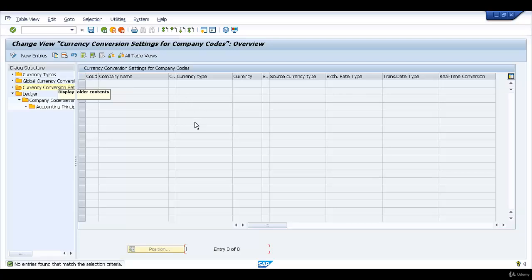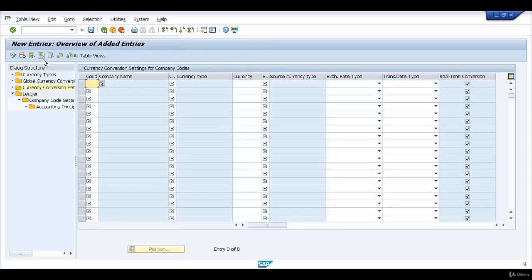So here we can define the currency type as we used to do in ECC by using the transaction code OB22. So click on New Entries and enter your company code. In my case, it is AZ01.